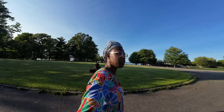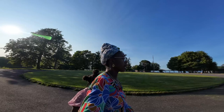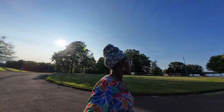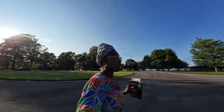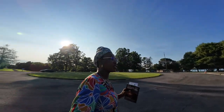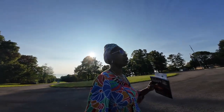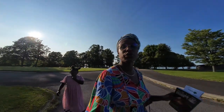So guys, I just wanted to show you around this beautiful place that we're staying at. It's so lovely. It's so gorgeous. I just wanted to give you a little tour of the other side of the place that we're staying at, because I've never been on that side. And the camping area, it's like a whole new area, but I figured I'd show you the magnificent view and how nice it is.